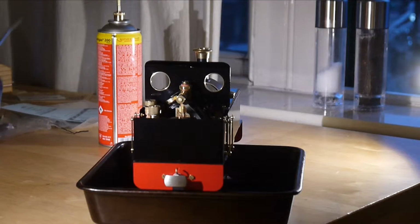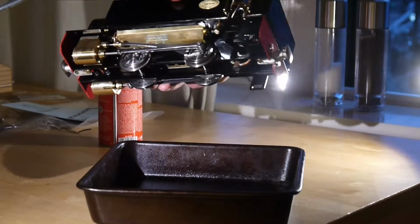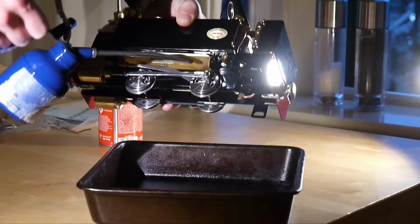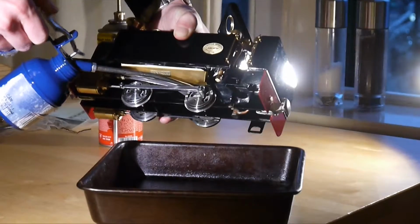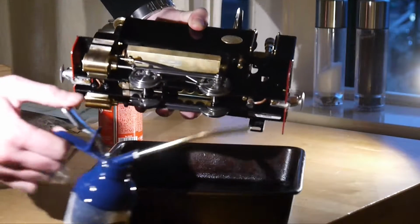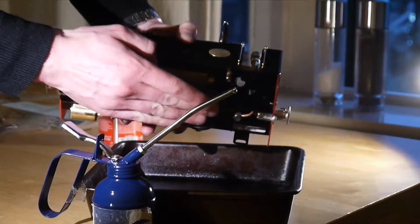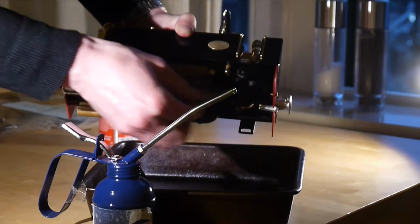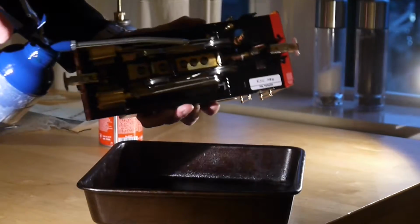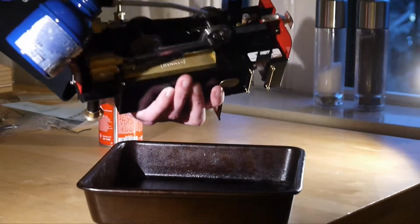We need to lubricate all the moving parts. To lubricate the slip eccentrics, we need to run the oil behind the wheel, it says. So, oops, gosh, that really comes out, doesn't it? I think I may have over-oiled that wheel. Whoops.